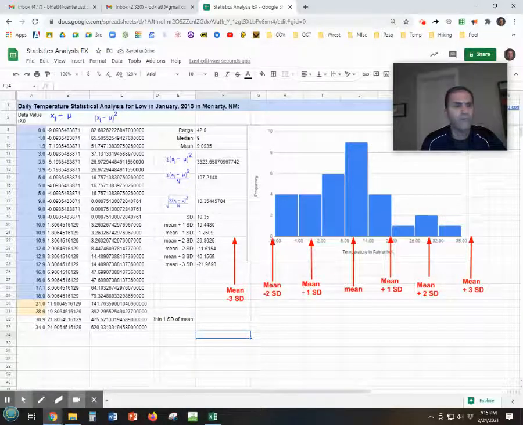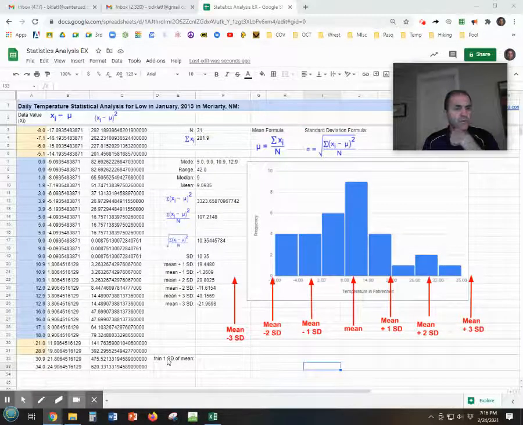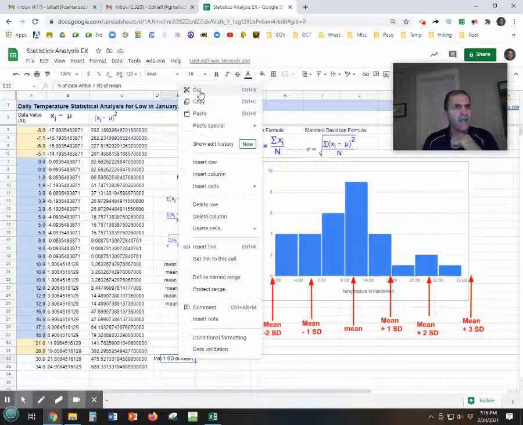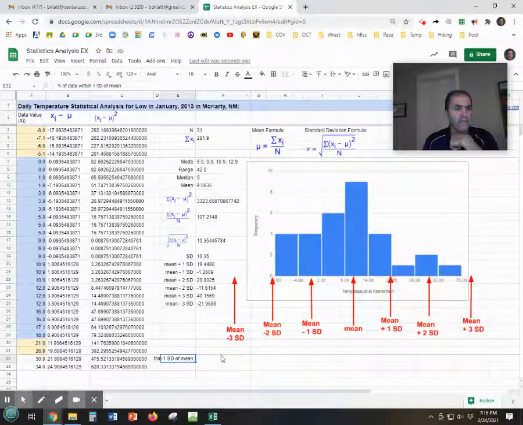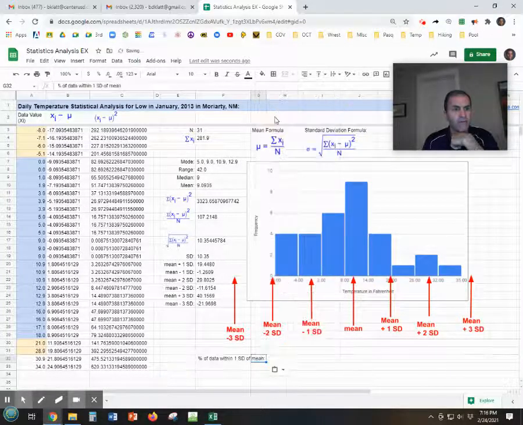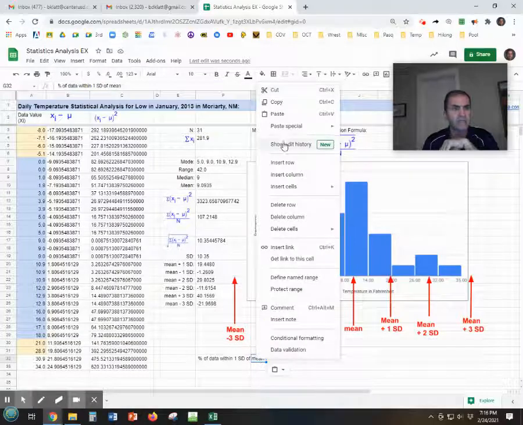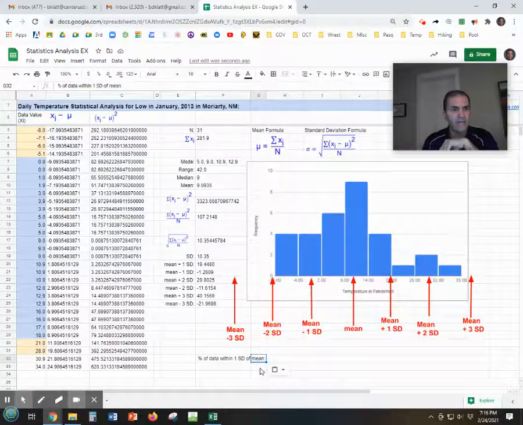Bizarre. Okay, I'm going to see what I did wrong in case this happens to you. I don't know what is happening here because normally this would go to the right, not to the left. So I'm going to just take that and cut what's in there and paste it maybe over here, and I'll just start on that. That's just so weird. So I'm going to copy what's in that cell and paste it there.